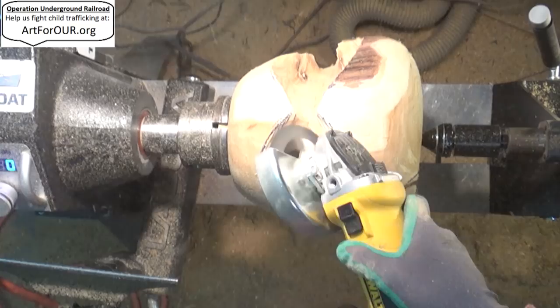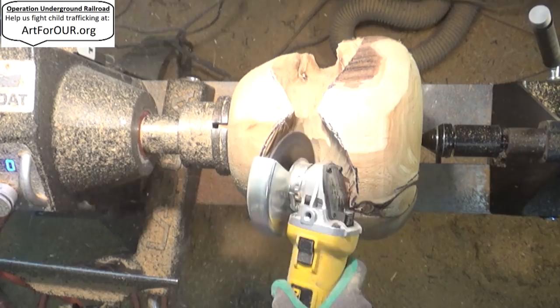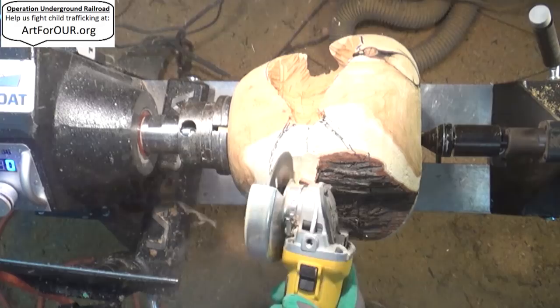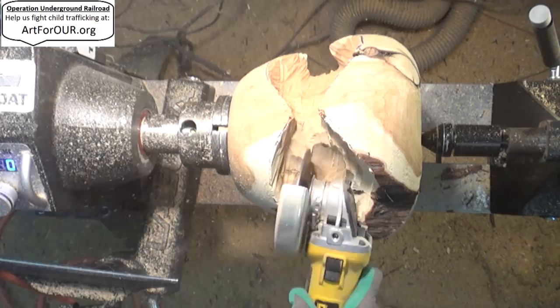Of course, I'm using all the protection I can, gloves and long sleeve shirt, because this stuff whips off wood so hard it'll rip your skin apart just from the sandblasting effect. So, you know, I use a face shield and ear protection and all that.